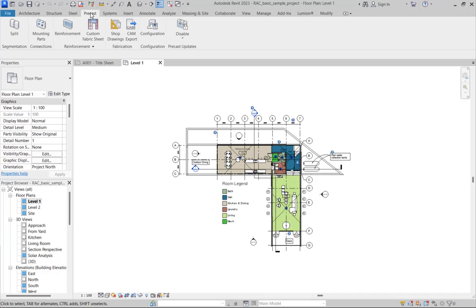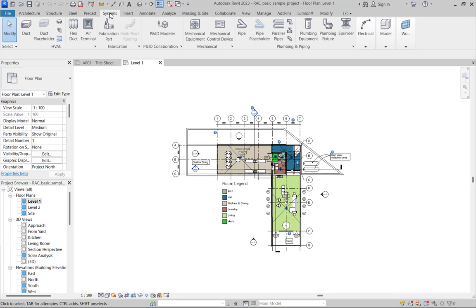We also have a new introduction in Revit 2023, which helps us provide precast elements such as shop drawing, reinforcement, mounting part, and split element. These are new introductions which Autodesk 2023 has inserted for us to be able to work fast.